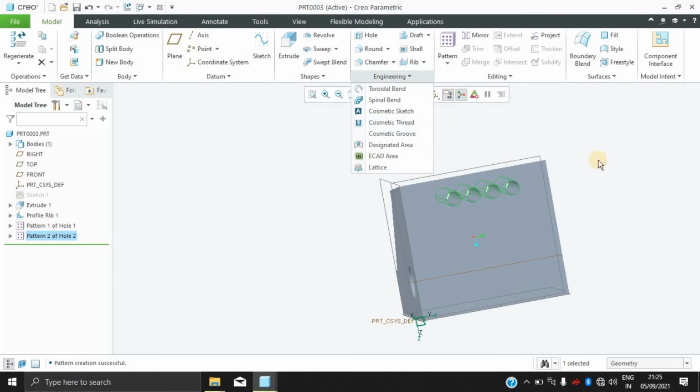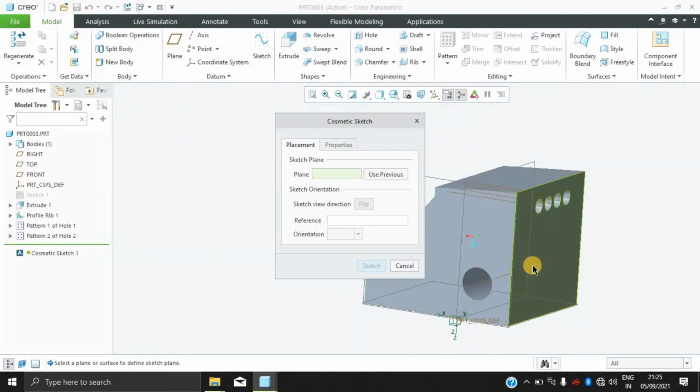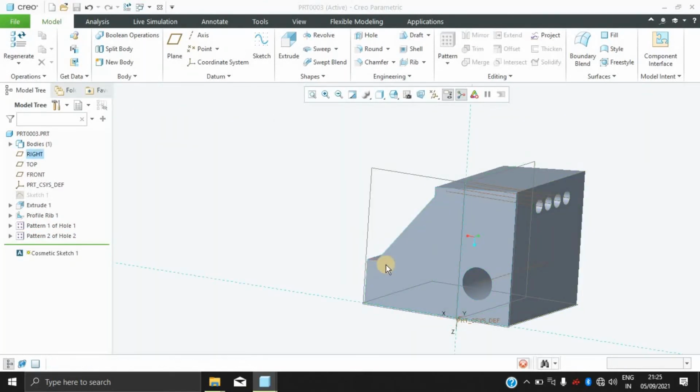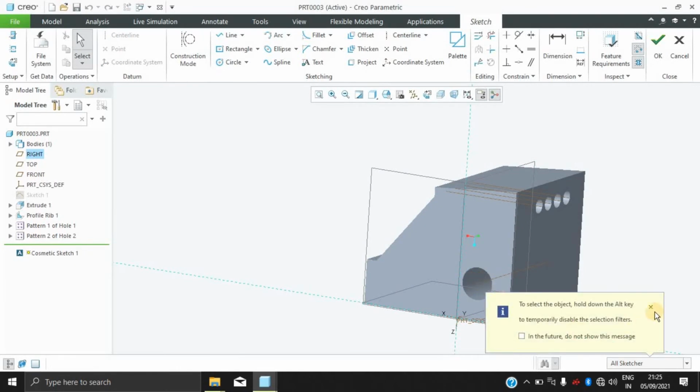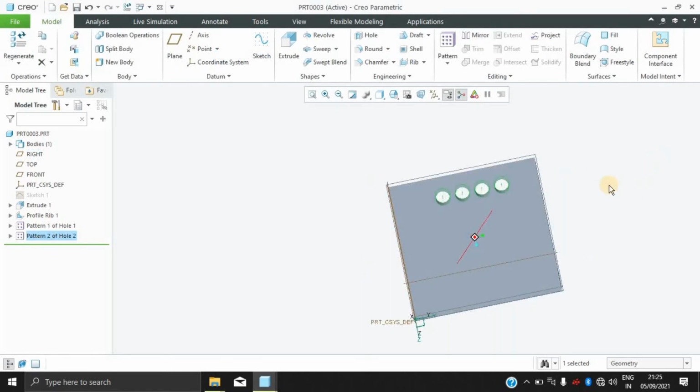Here is another thing called cosmetic sketch. On cosmetic sketch, now placement sketch. You can create a cosmetic sketch using the holes that you want.